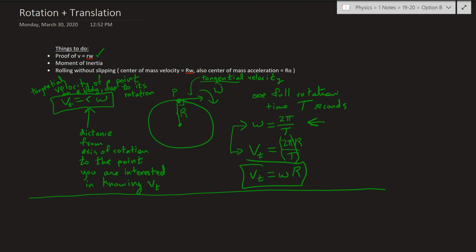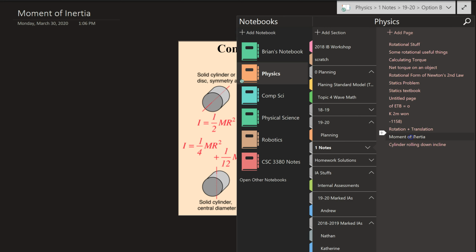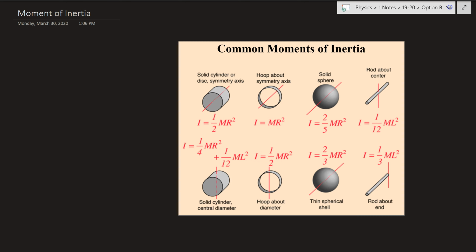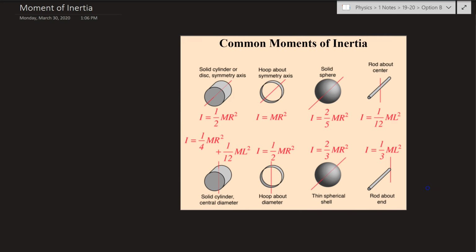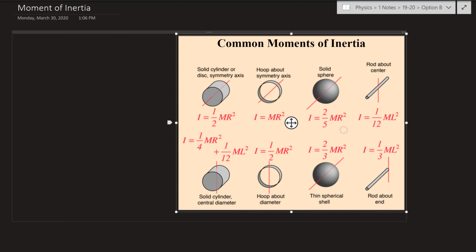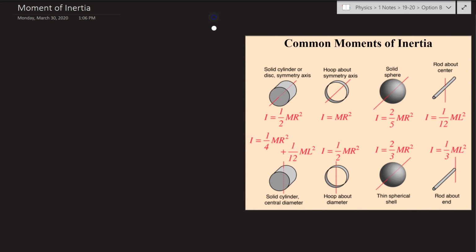All right. Next we need to talk about moment of inertia before we can really fully explain an object rolling on the ground. And moment of inertia is one of those topics which you kind of need calculus to fully grasp, or at least to fully do mathematically. I think you can understand moment of inertia without the calculus, but if you don't have the calculus to do integrals, then you don't really understand where the formulas come from. So I'll get to the point where you would do an integral, and then I'll say, here's the answer.